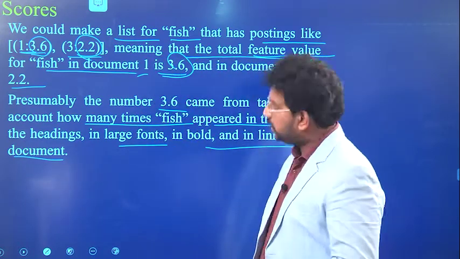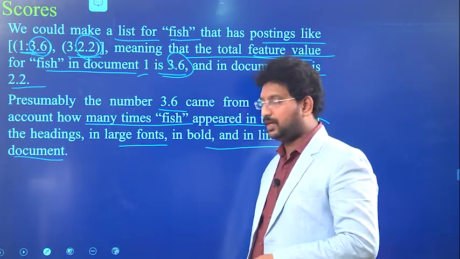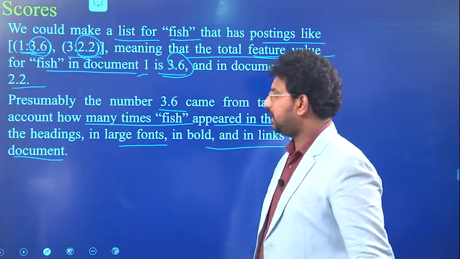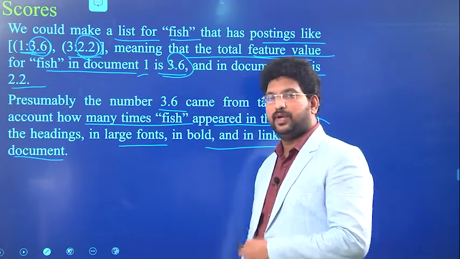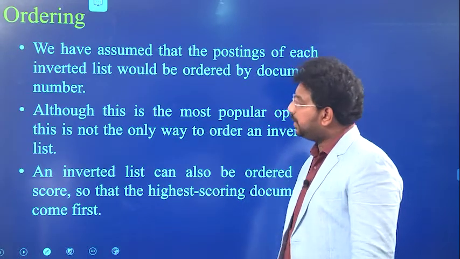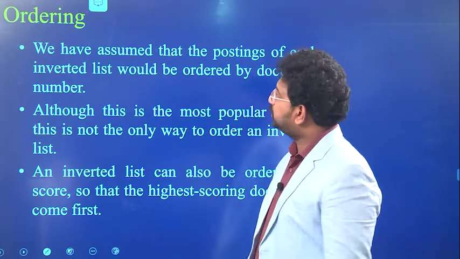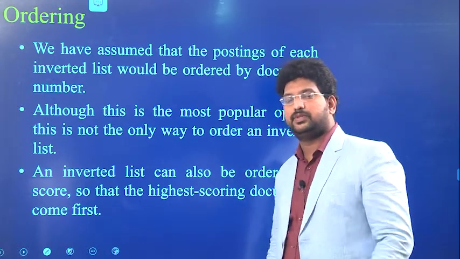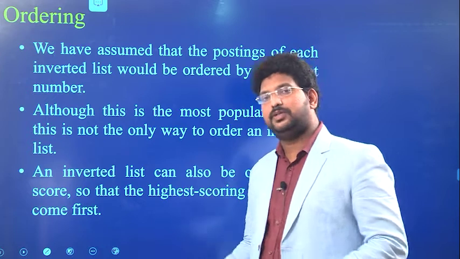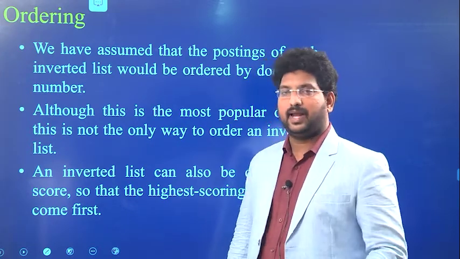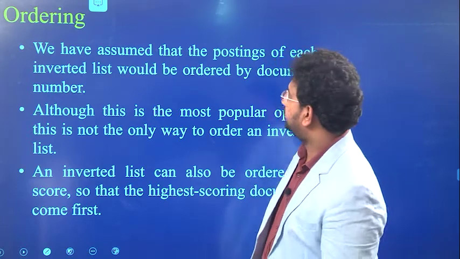So this is about the scores, and as part of it we are trying to understand what a score is and how it is represented, and how we represent it for the title. And the last concept present in the inverted indexing is ordering. So if the documents have scores assigned, then they are sorted in order according to their ranks or their scores.